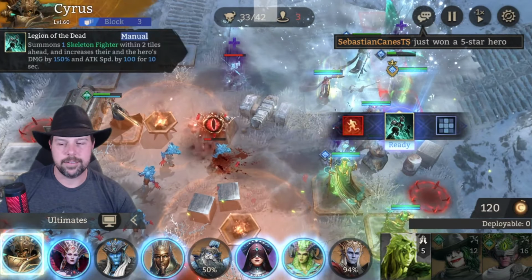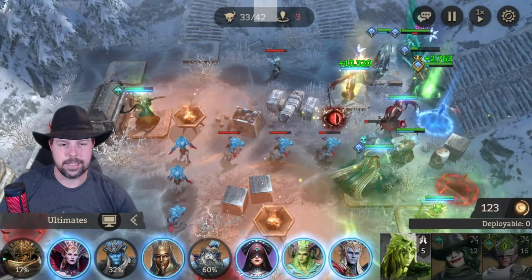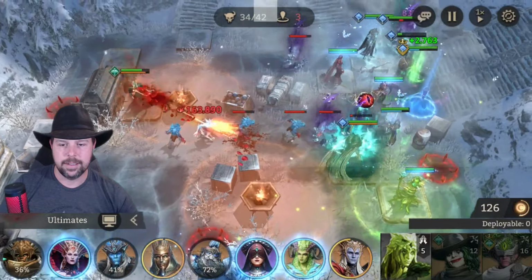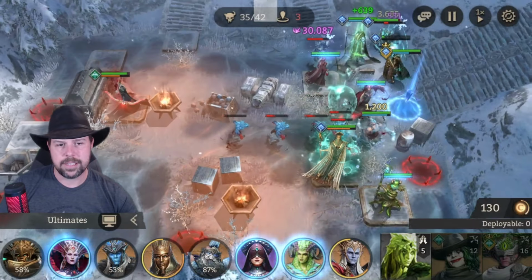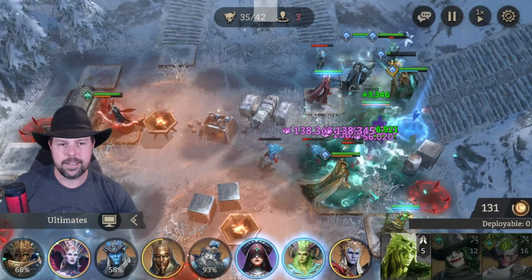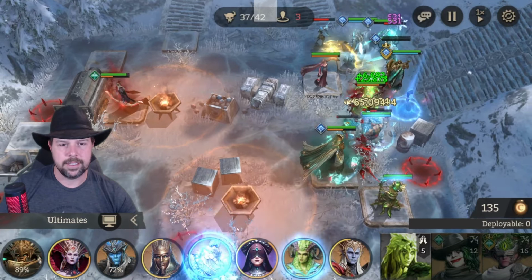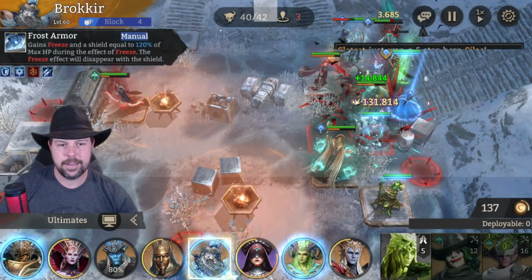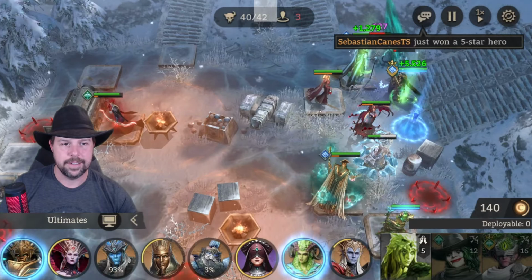Alright, so we're going to activate Cyrus again. Activate Silas, do some damage to these mobs coming in, and Comet as well. But that should pretty much end it here. These guys can get up here. We got Winter's Bite, they're gonna walk by. Oh, just in time. Come on, Brokir. Yep, okay, we're good.